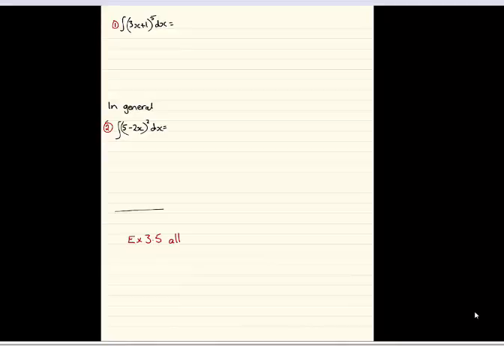Okay, so what I mean is, have a look at this first one. We've got 3x plus 1 all to the power of 5. And I want to know what happens when I integrate that. What's the primitive of that? Well, I know that I'm supposed to add 1 to the power. So I have 3x plus 1, I add 1 to the power. But I know that when I differentiate that, I should end up with a 6 in front. And I don't have that. So we had to start with it over 6.